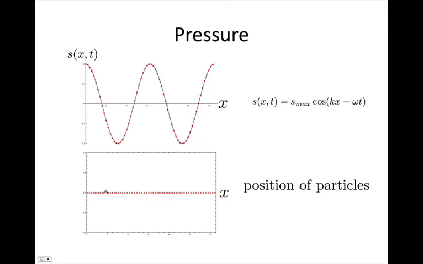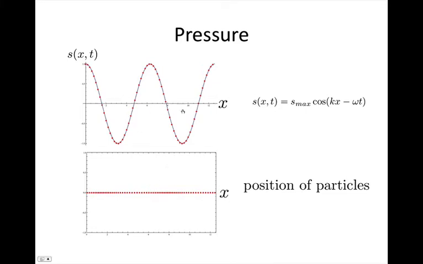So they're all close to this equilibrium position. At this point here, the particle right here will remain right there because it hasn't moved from its equilibrium position, but this particle has moved away to the right and this particle has moved away to the left. So this is where they're stretched out.